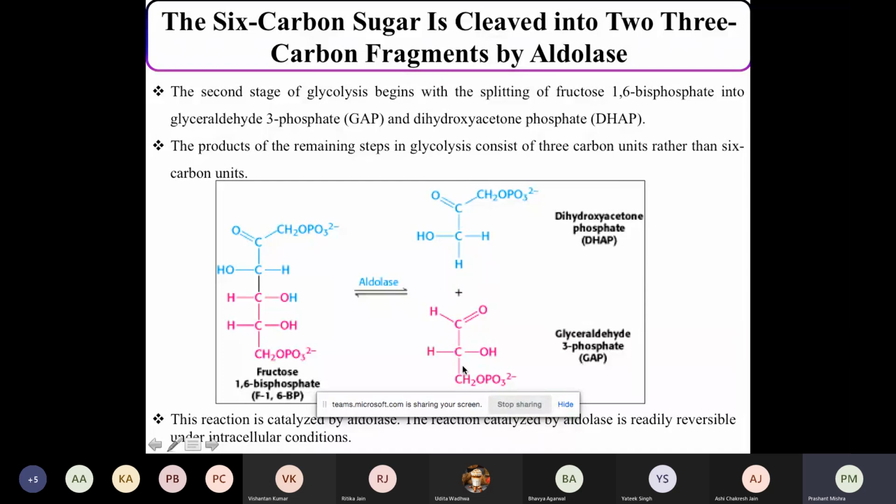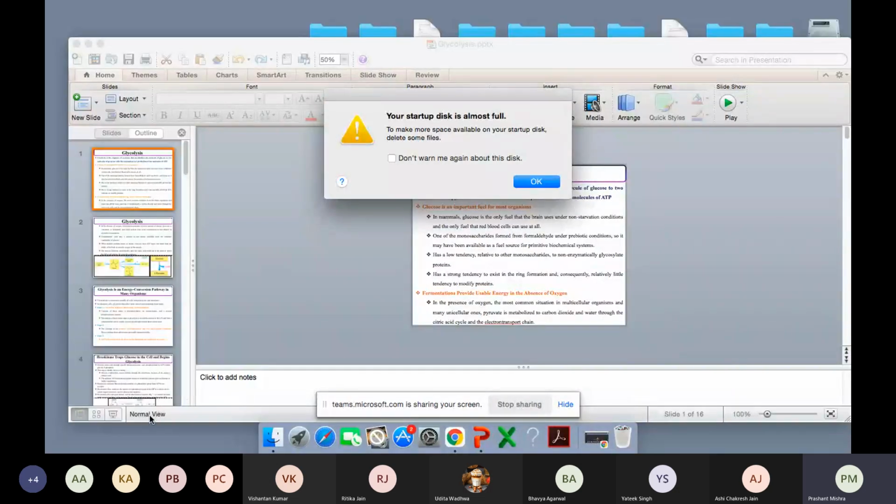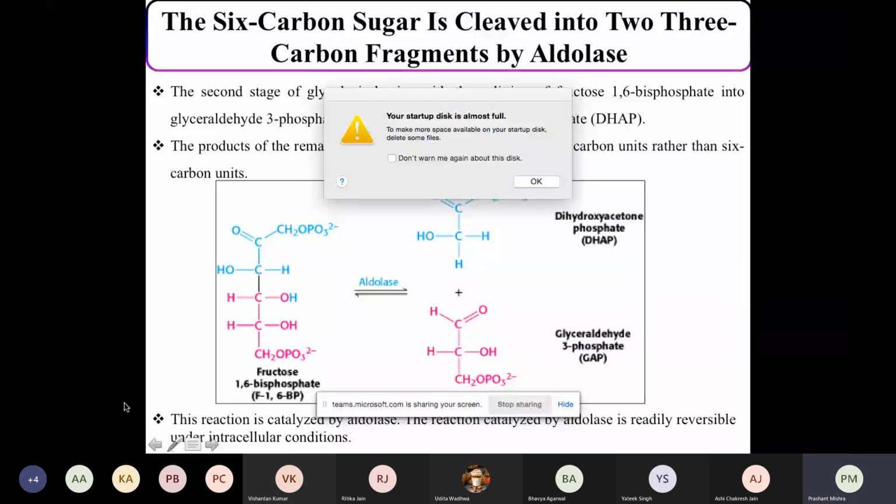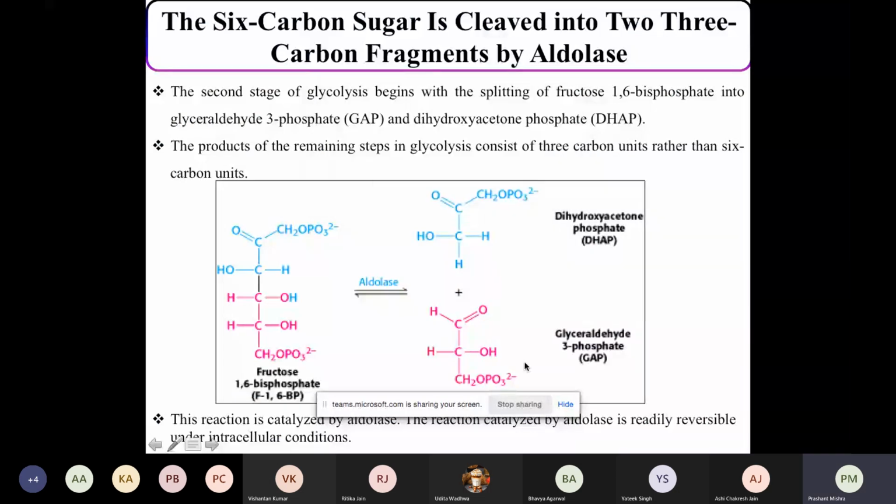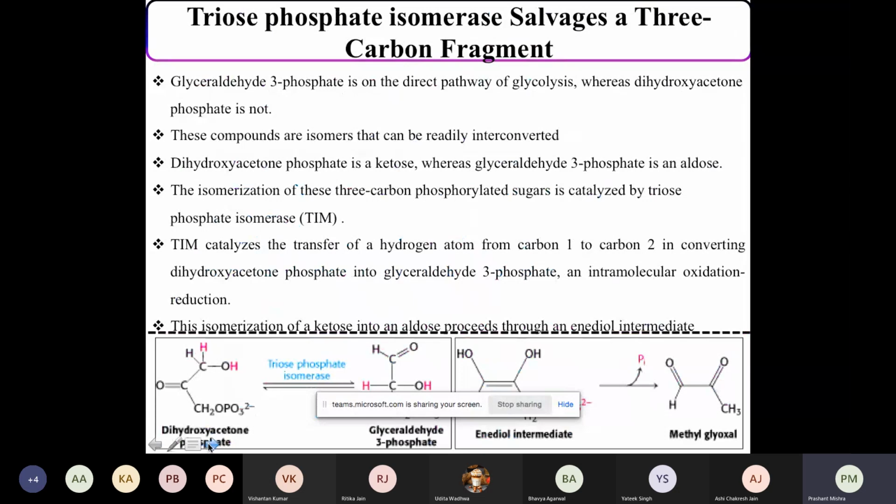Very interestingly, these two interconversions occur in the presence of an isomerase enzyme, because one is a keto and the other is an aldehyde. Because glyceraldehyde is removed from the reaction, all of the dihydroxyacetone phosphate will be converted into the aldehydic form, and that is the way your reaction moves in the forward direction. Both of them are triose phosphates. Triose means a 3-carbon containing molecule, and phosphate. So the enzyme involved here is triose phosphate isomerase.